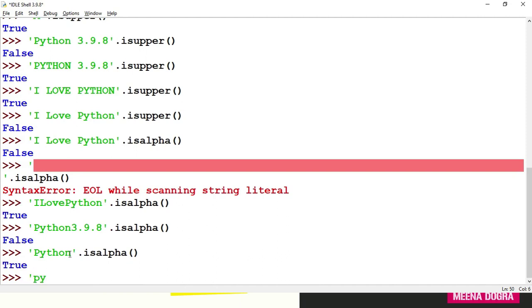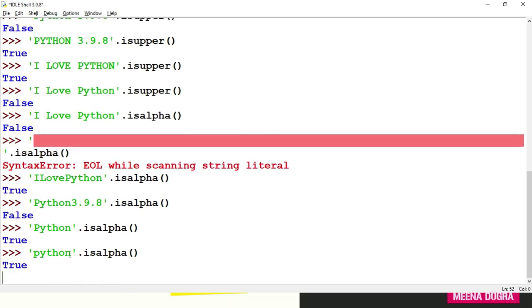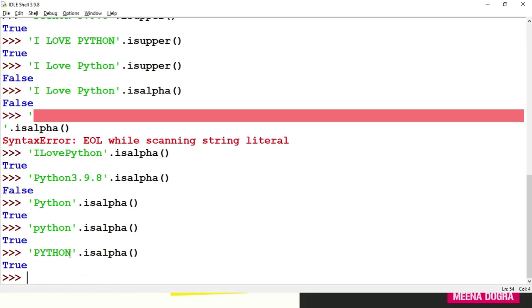In lowercase, in uppercase, or a mix of them, isalpha does not discriminate on the basis of case. It accepts everything. If you are giving letters to it, it returns true, and if you are using anything apart from letters in your string, even a space, it's going to give you false. Fine.